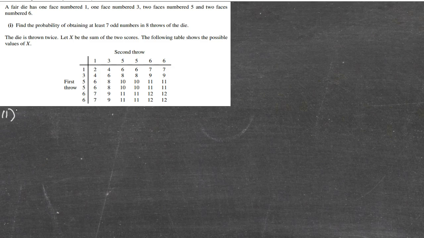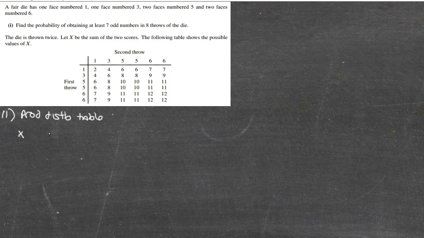Now, for the second part, they wanted probability distribution. I need a little bit of room. And they've worked out the table for us. That was really nice. And so all I got to do now is figure out what my possibilities are. Well, obviously I've got a 2, and there's 4, and a 6, and a 7, and an 8, and a 9. All I got to do is write down all the possibilities of my probability distribution table and then figure out how many times they happened. There's 6 sides, so there's 36 possibilities altogether.